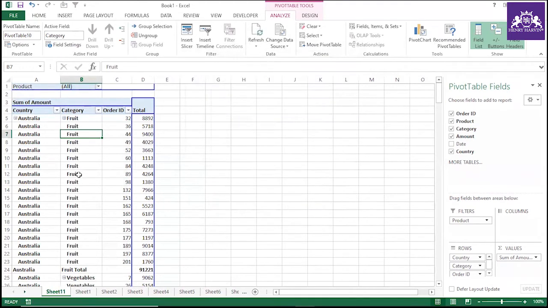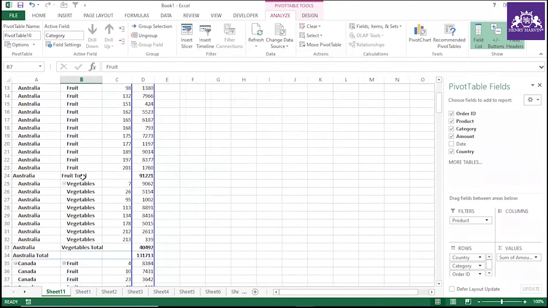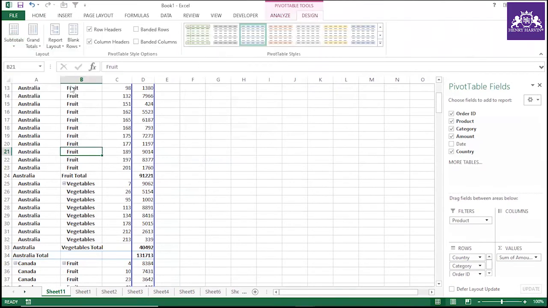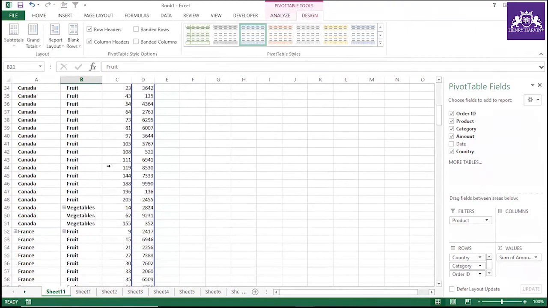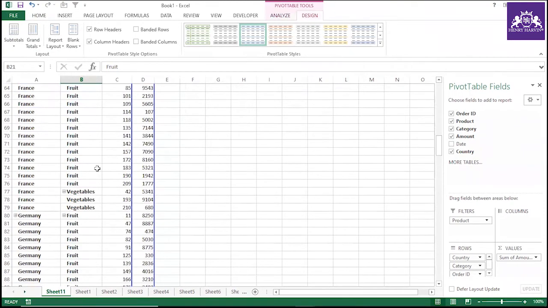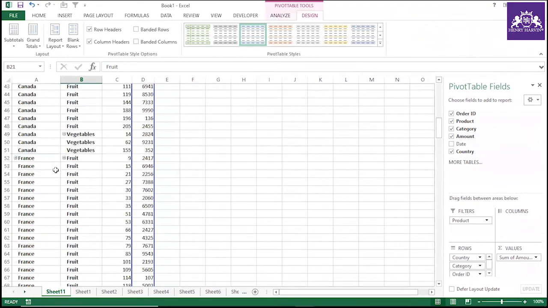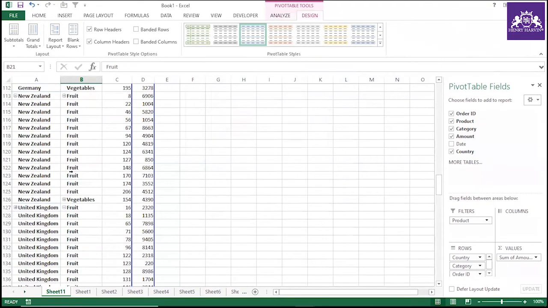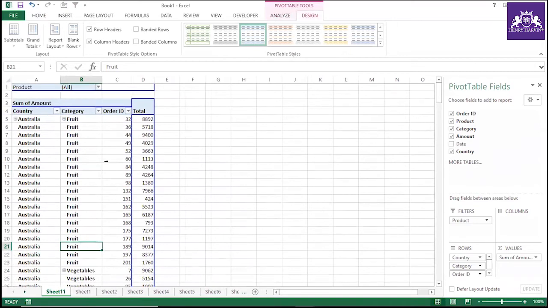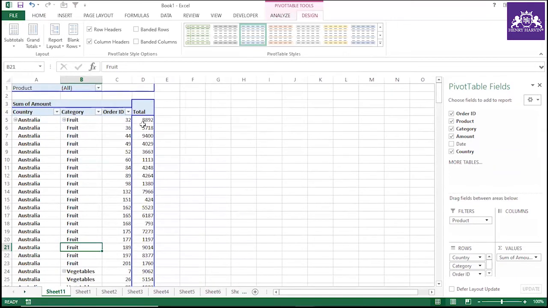labels. You see this also comes this way, but we don't want this kind of total, as we have already discussed. If you click anywhere, maybe you can go to design and you can see subtotals. Don't show subtotals. This actually looks better, guys. Correct? Here you have the repeat item labels. There are lots of ways to present your data, but this is the most preferred. It actually looks like data, where you can see order ID, group by country, category, and total amount is this.